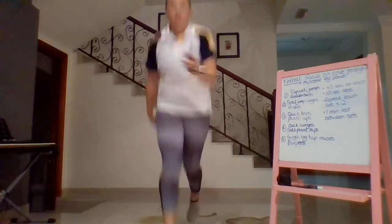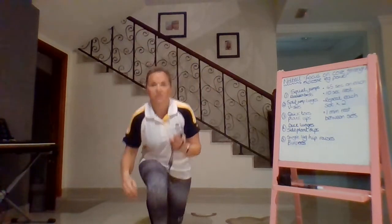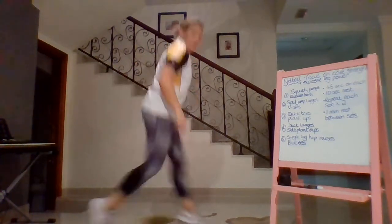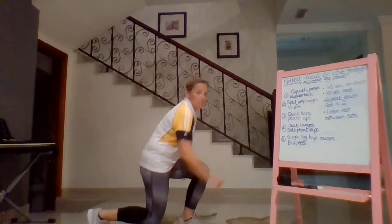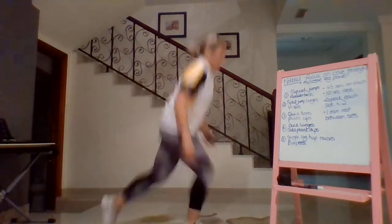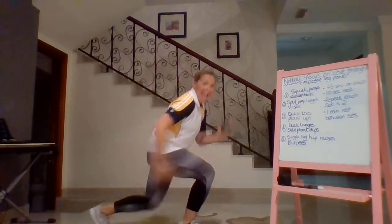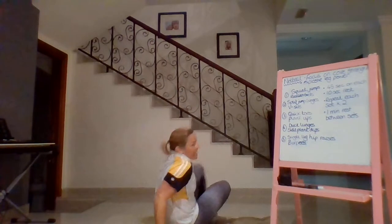So this is the hardest version, jumping straight through. If you want to make it a bit easier, have a stop in the middle. If you want to make it even easier, just move it back like that. Okay, so 20 seconds left on these. Then we'll move into the V6. Ooh. 10 seconds, keep going. 5, 2, 1, okay. V6.